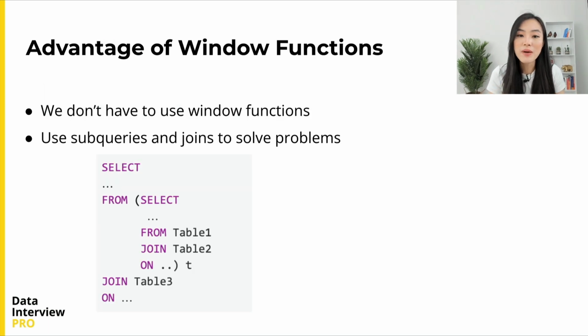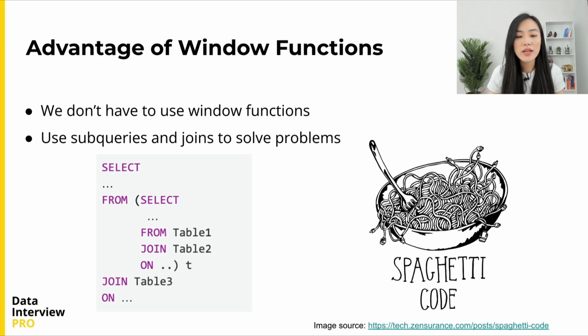Alright guys, we have talked about 3 examples ranging from easy to hard using window functions, and now you know how to use window functions to solve real problems. One thing I want to mention is that you can use other functions to solve those problems too. You don't have to use window functions. We can use some subqueries and joins to solve them too, but the query will become super long and it becomes a spaghetti query easily. In practice, writing more concise and readable queries will help reduce chances of bugs. That's why it's helpful to learn window functions to know how to write queries in a concise and readable way.